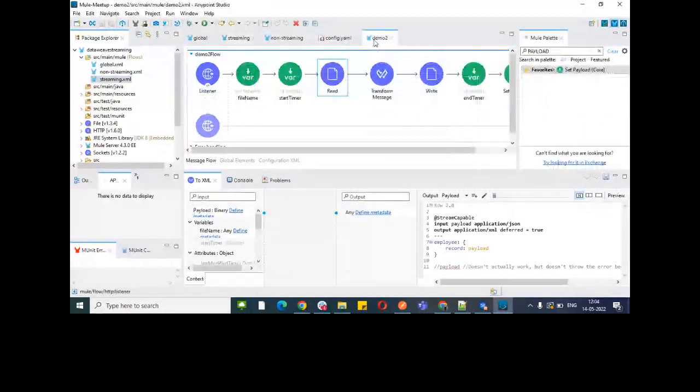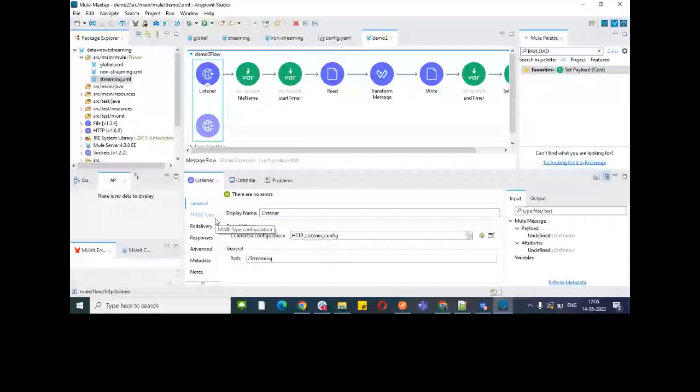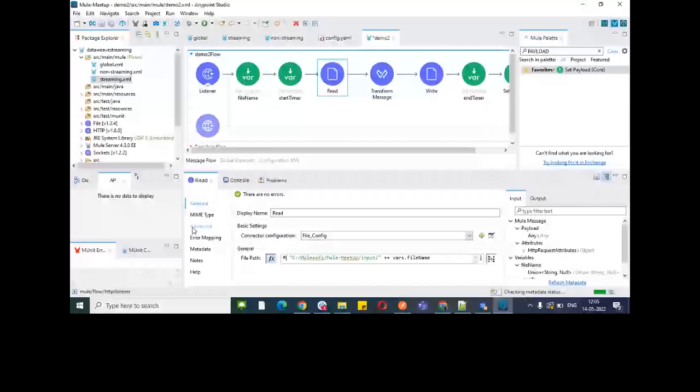Even we can try here also. So we want to convert JSON to XML. What you need to do? Firstly, you need to convert JSON. Then in the read property, here also you need to set JSON.